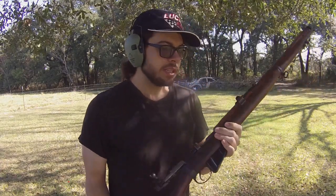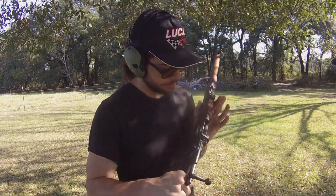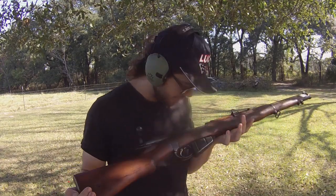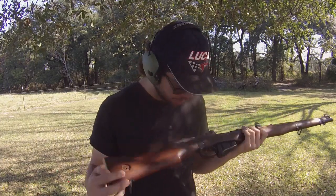There's a lot of these that are coming from Ethiopia. And the Ethiopian rifles are known to not be all that accurate because the bores have not been taken care of over the years, and the barrels are just not in that great a condition. This right here is not from Ethiopia. As a matter of fact, I don't see any import marks or anything on this rifle, so I have no idea where this rifle would have come from. We don't have much in terms of markings on this rifle at all.